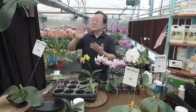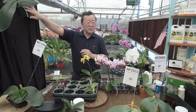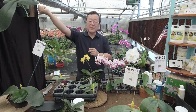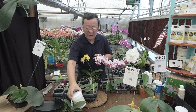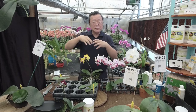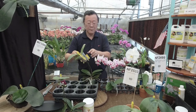Okay, so in the summertime, these three months are the hottest months. This is when they're going to flower. I actually reverse it. I do not feed them. I do not put fertilizer into the potting media, but I only do foliar feeding with my ultimate nutrient. That way, I can reduce the salt in the potting media.